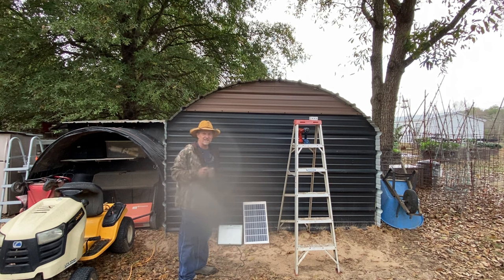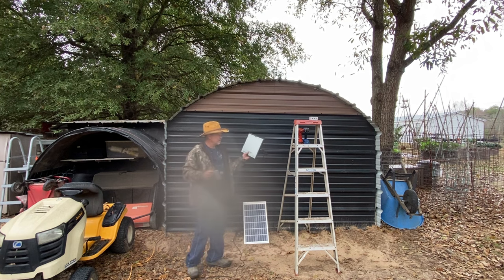Now, with the door open, it's actually light enough, but when I'm getting in there trying to look for something little in them boxes — that's where my irrigation supplies and my watering stuff for my rabbits and quails — I need some light. I'm going to hook this solar-powered lamp up. I've had this over a year, and I also have one in my shed that I use when I need a bright light. This thing has really been working well, so I'm going to put it on my shed today.